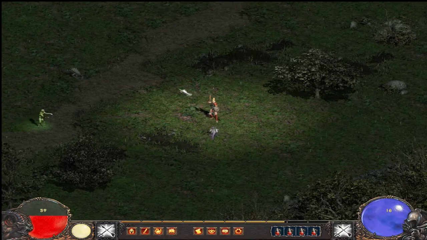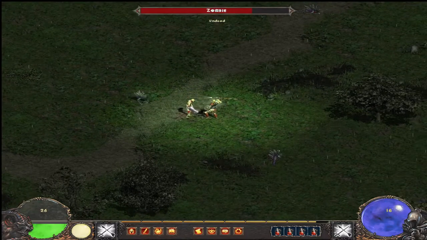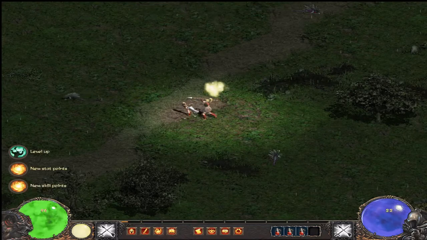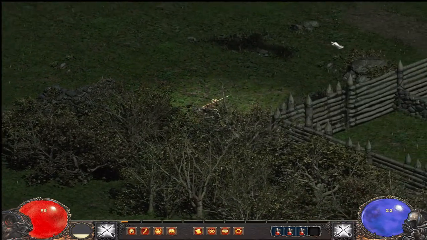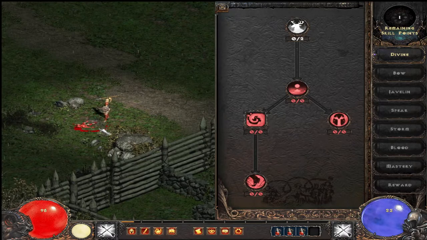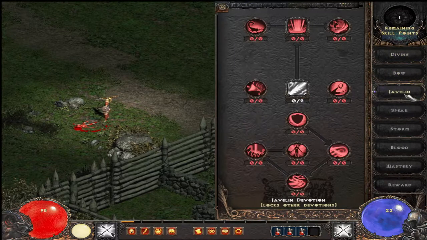Try to get this level so I can show that. I mean, I can show them now. So, yeah, all of these have changed. Oh, it's actually quite a bit different than I remembered. Yeah, this UI has changed since I last played.